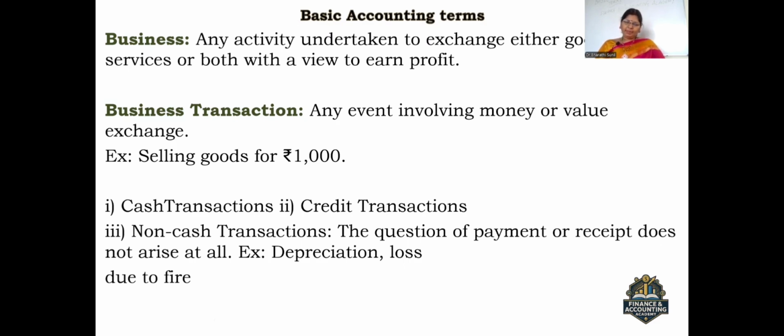So what is depreciation? The decreasing value of the asset that we calculate and adjust over that particular asset's life, and we keep that amount aside, right? So this is called depreciation. Next, loss due to fire. If any loss occurs in the godown and some materials are lost because of fire, we show this as a book entry only. So in this non-cash transaction, depreciation or loss due to fire are not payments or receipts, it's only a book entry.